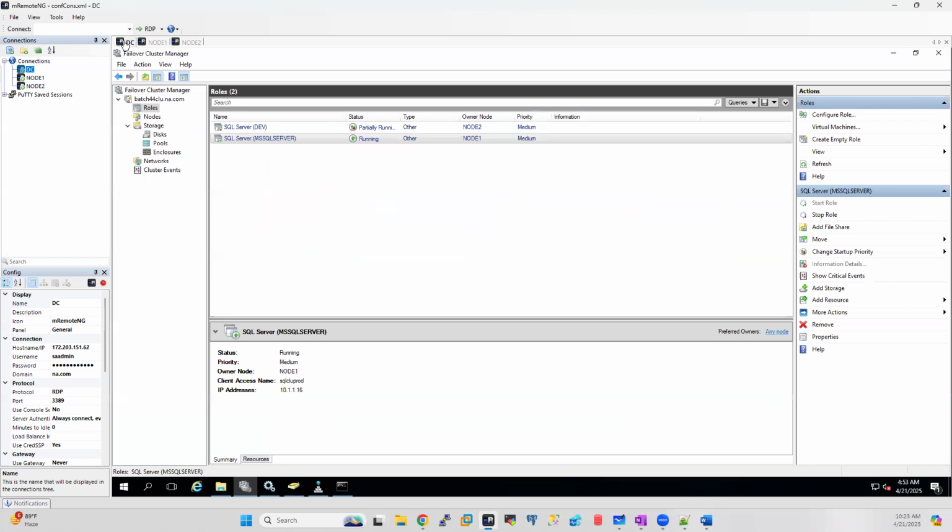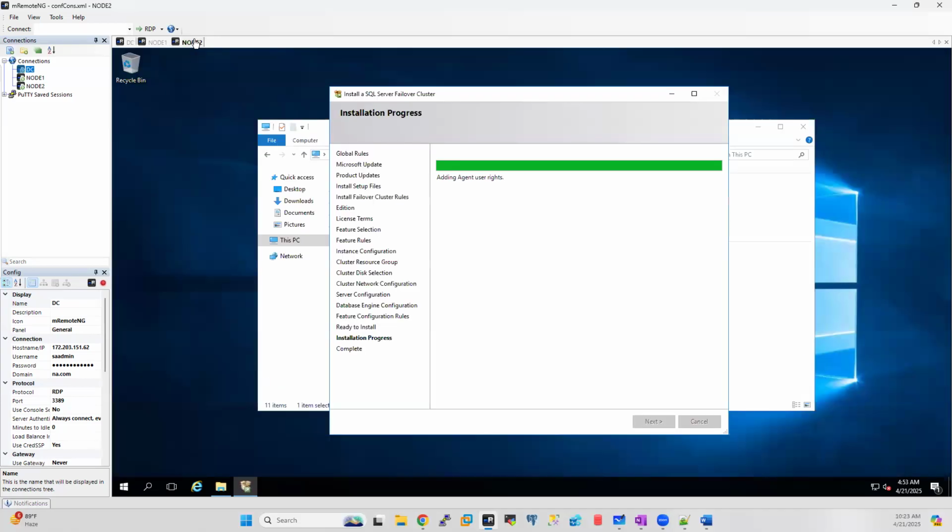Good, sir. Now see, one instance is running on node 2, one instance is running on node 1. Node 2 is also active, node 1 is also acting as active. Both instances are active, right? So this is called an active installation.